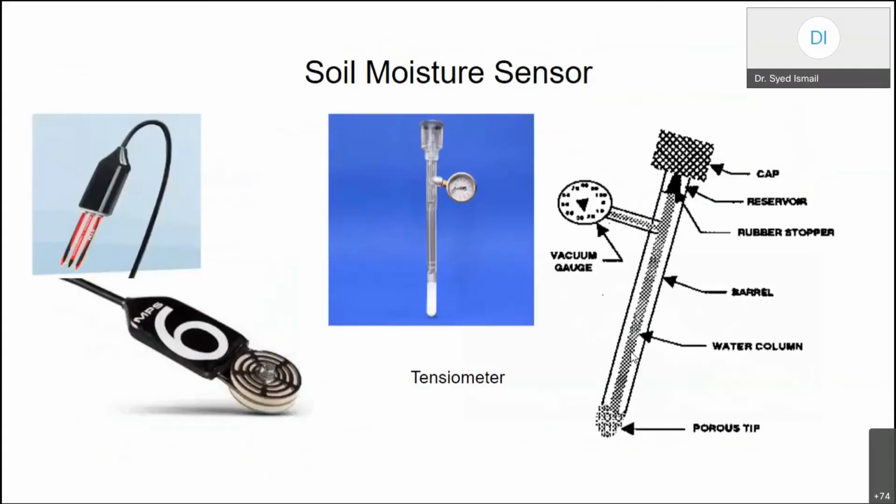Now coming back to which soil sensor we'll use, probably I'll come back to the tensiometer, the old technology. That's probably the best technology, most accurate. But the work we have to do is, instead of the vacuum gauge, make it electronic. That's the work I'm doing right now, to make it wireless to transmit the pressure. There is a drawback: you have to come and fill the water once in a while, but that is okay compared to the accuracy, especially when you go for subsurface irrigation and fertigation systems.